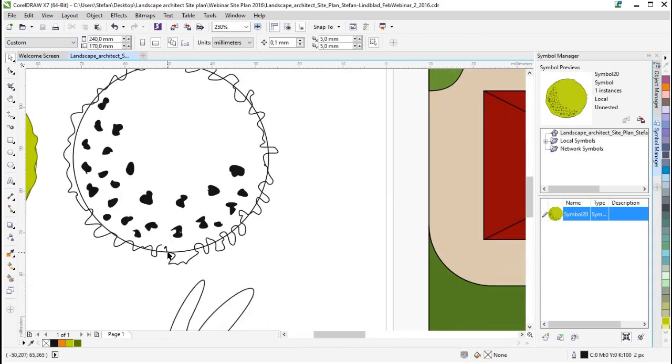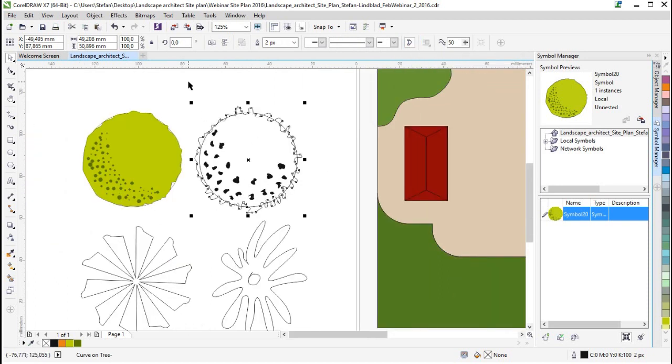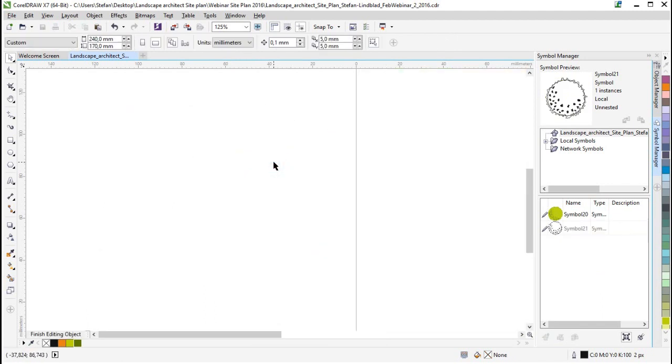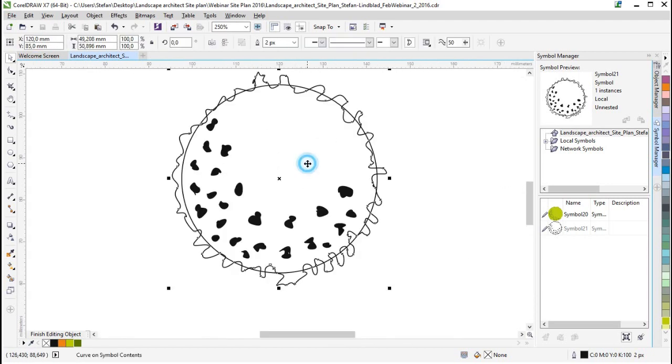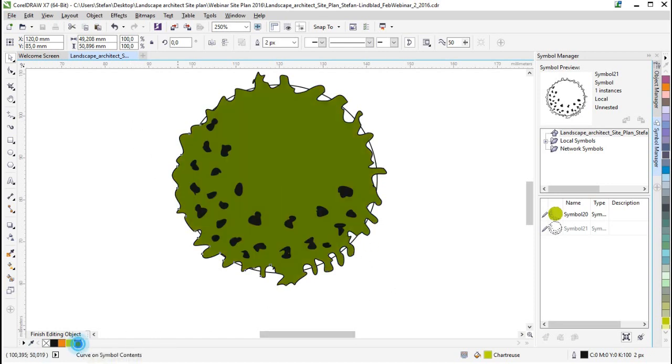And now I saw here that this one here is not a closed curve, so I'm going to choose closed curve here up in the property bar. Click save again. Have that as a habit, and I'm going to repeat this situation here again, just so you can see how I'm doing this, because I have to do this anyhow, so I can just simply show you how I do it, and then do the same again, and then see if I could do anything more.